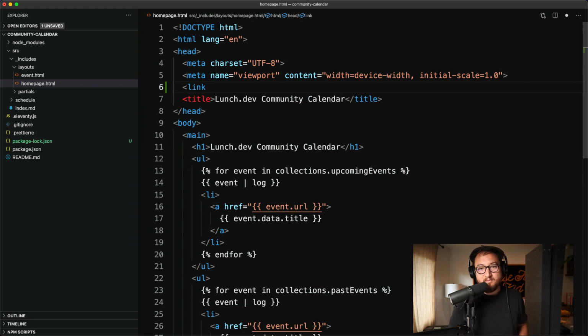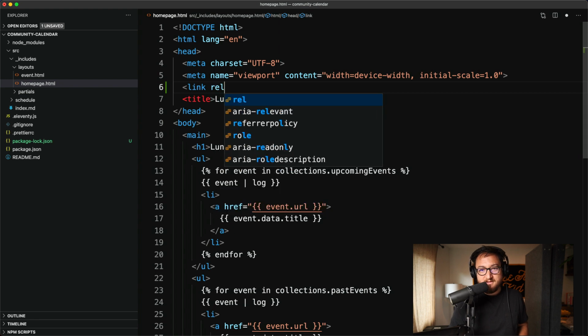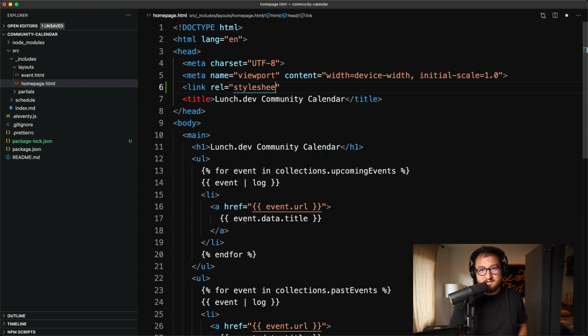Let's see. I never write these anymore, but I think it's link rel stylesheet. Yeah. And href? It's so funny, I don't even write them enough to have a snippet set up for it. Okay. Then I know that Eleventy has these things where I can pass in, it's like a URL filter, right?